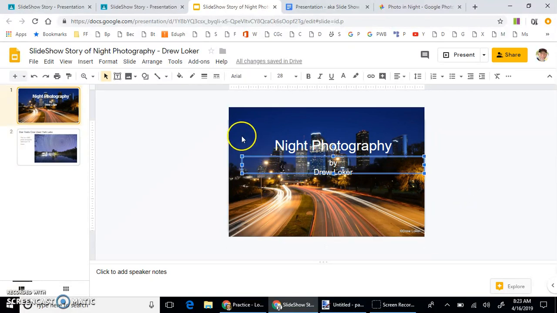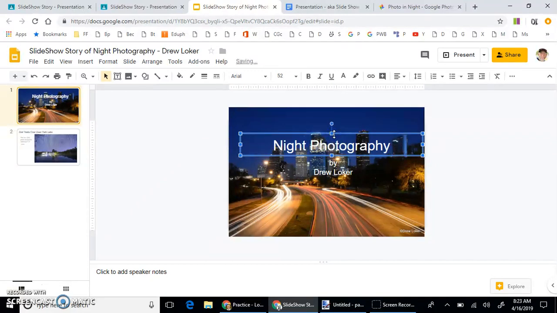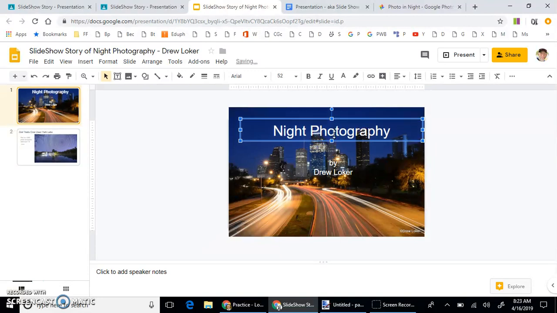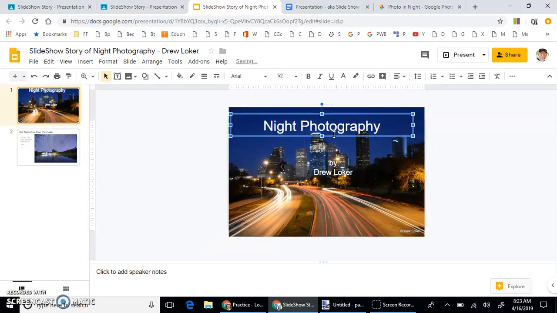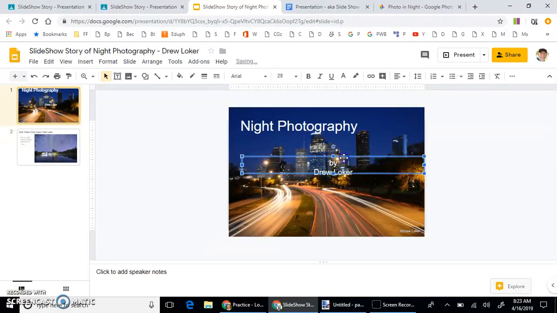Now, once you make your image as large as the slide, it's hard to see exactly where your image is, or where the slide overlaps, or where the borders of the image are. So it's easy to get this text off the page or off the slide. And once again, I'll show you that in just a second here. So I'm clicking on the edge of the box. I'm actually using my nudge keys to nudge this over into position.